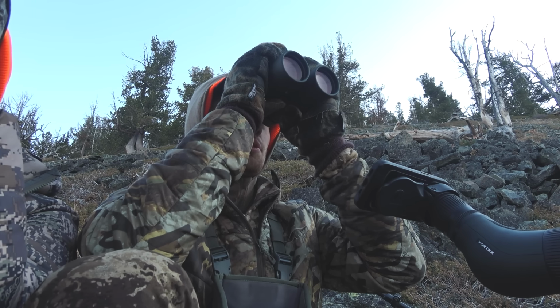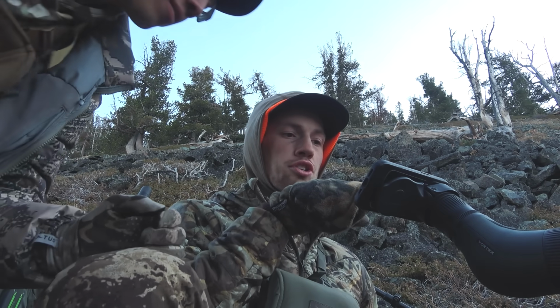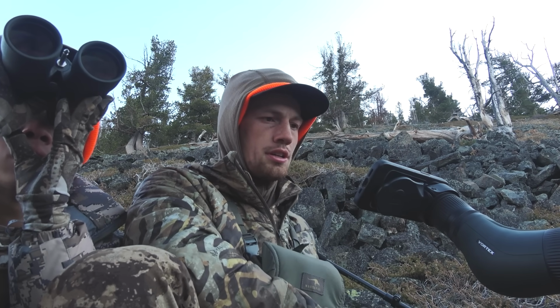You literally just throw up your glass like, I got a deer. Dude, look at this thing. It's still behind the trees, but watch its rack move. Where is it? Oh. Dude, he's big. Monster. Okay, I need to identify this buck. This deer I just spotted. Holy crap. Do you need my spotter for that? Hold on, let me. Just get footage of that, dude. That thing's a slob. I need to see where this deer was. 1,600 yards.